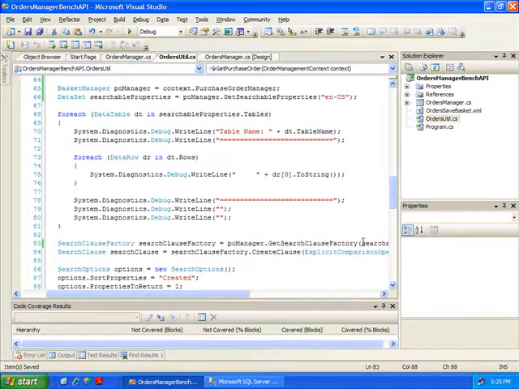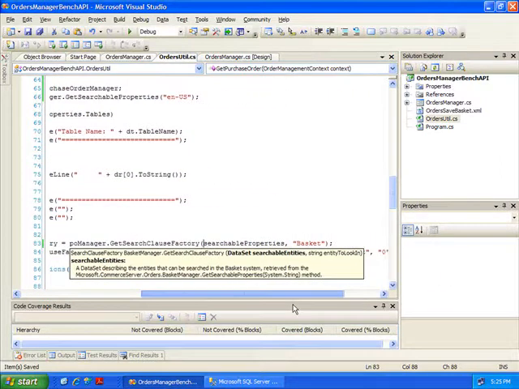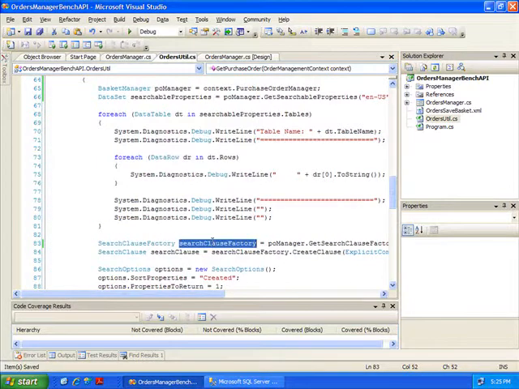So let's get our search clause factory and pass it the entities, what we want to look into. As far as what we're going to look into, it's no longer going to be a basket. This is going to be purchase order. And as far as creating a clause, this passes us a search clause factory.